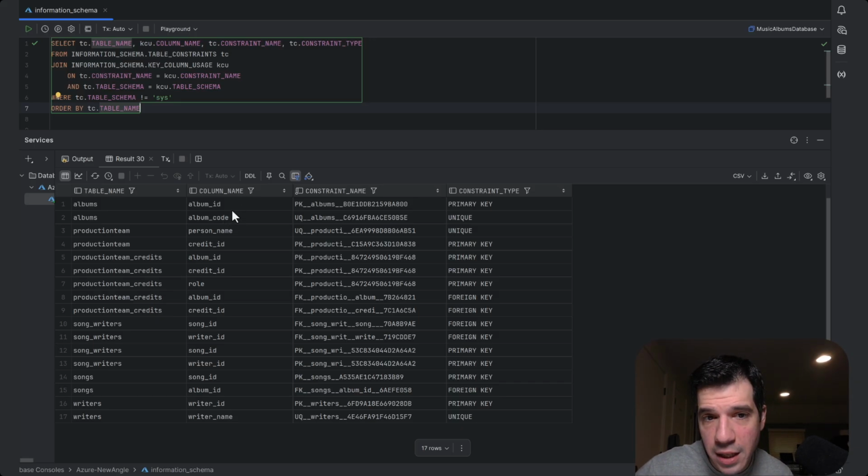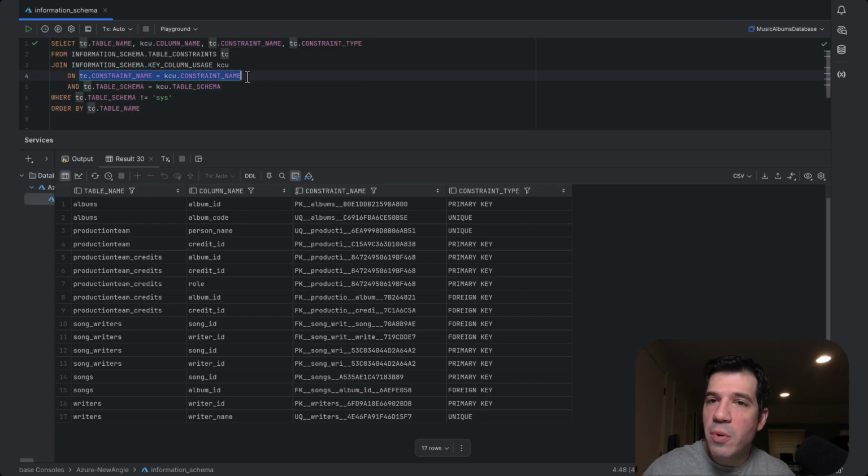I have my column name in here. I have the constraint name. It's up to you if you want to include this information in your select statement or not. I put it in there for you to see, but as an end result, you may not necessarily need that because you already have the constraint type, but it is important for you to see that this is how we did the join. Remember how I was telling you earlier in the video that we were going to use this column for the join? We didn't do that when we were matching with the columns table because the columns table does not have this information.